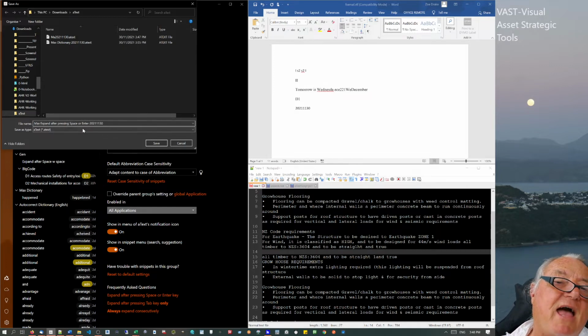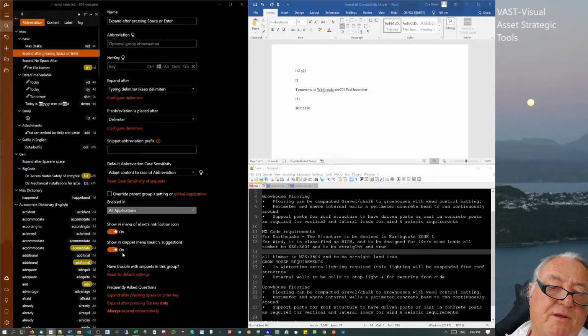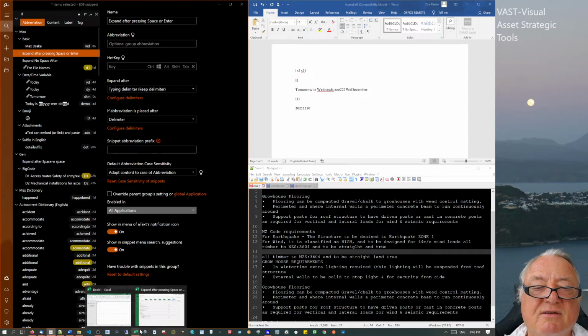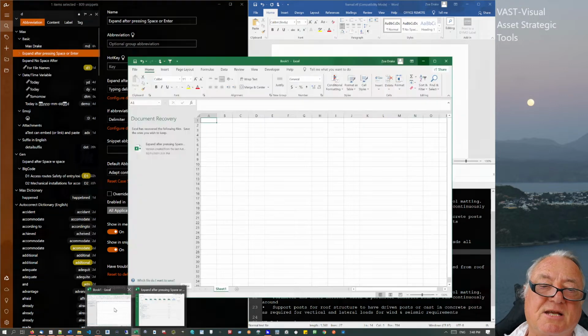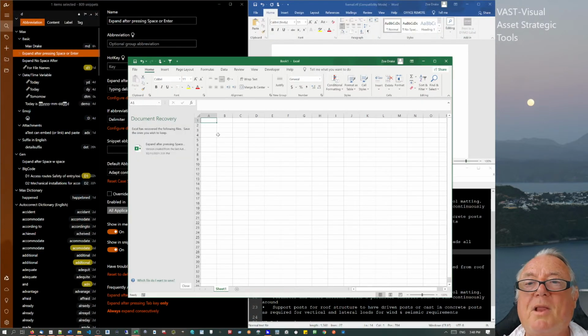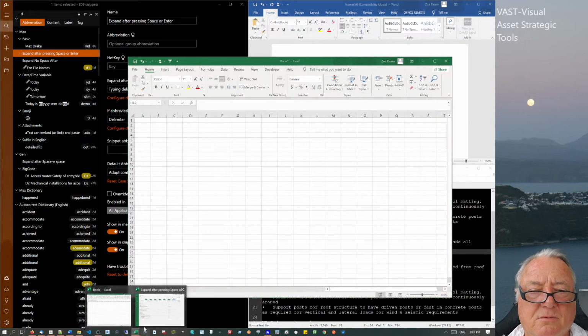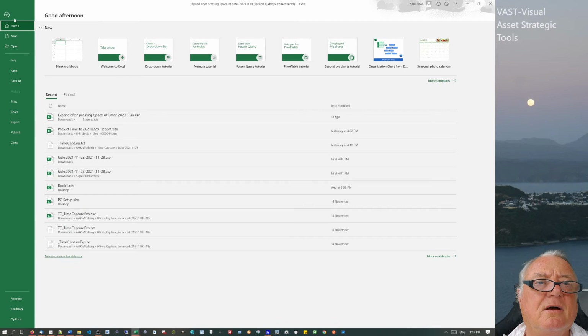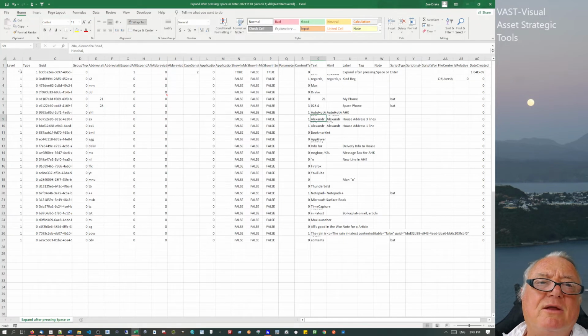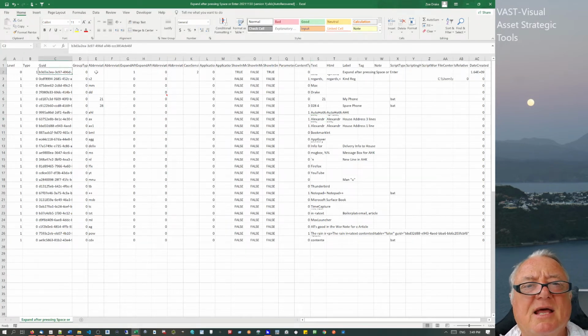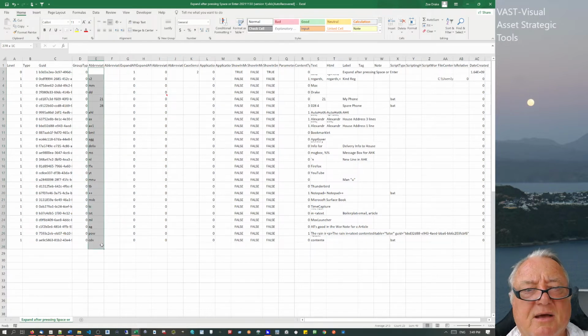Now I can save that as an aText, or I can save it as a CSV file. So we're going to save that as a CSV file, and now we're going to look at it as a CSV file through here. So if we go and find that file, we'll just use this one here. Where is it? Oh, it's here, I think. Back onto here. If we look at what's in there, here's our keys that we've got on a lot of these ones. I don't know why there isn't that one at the top.